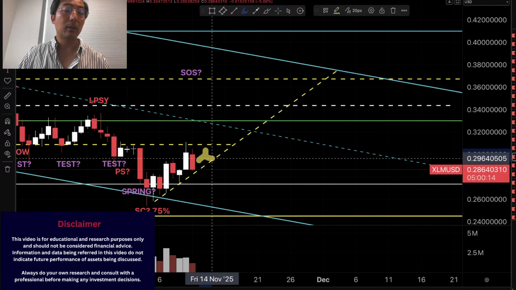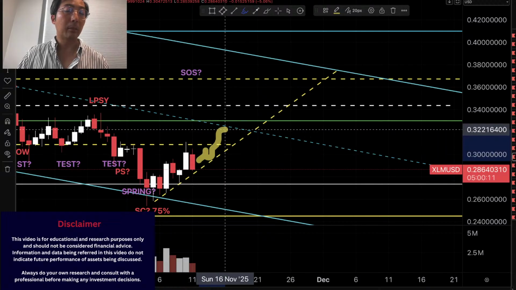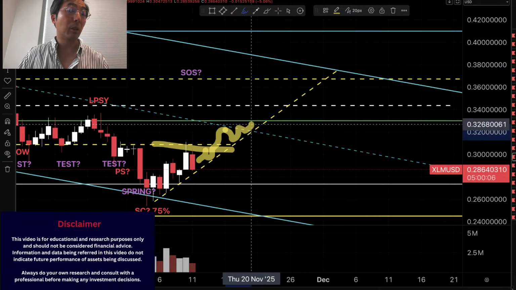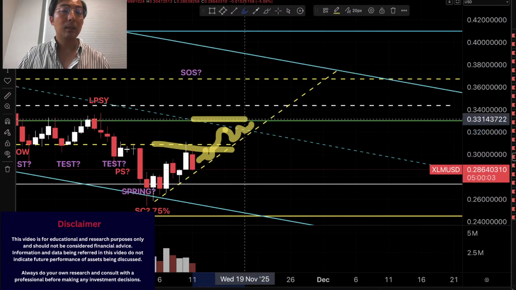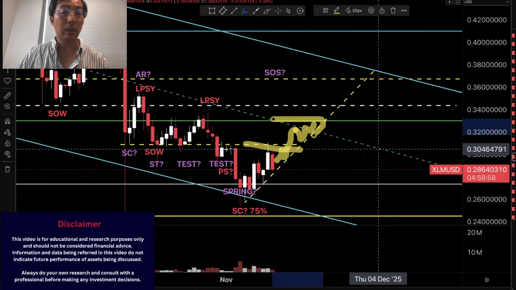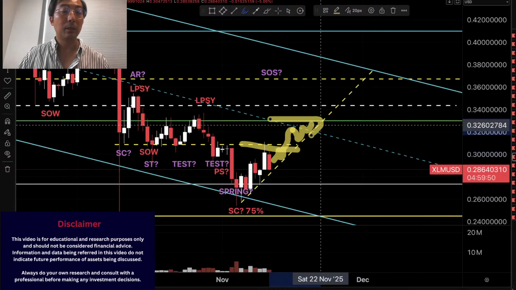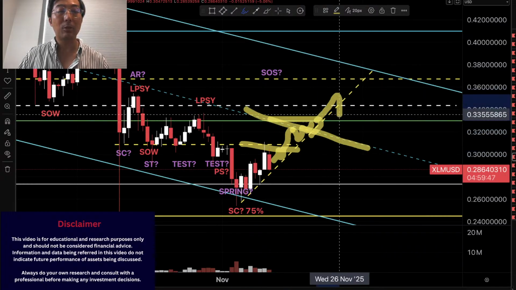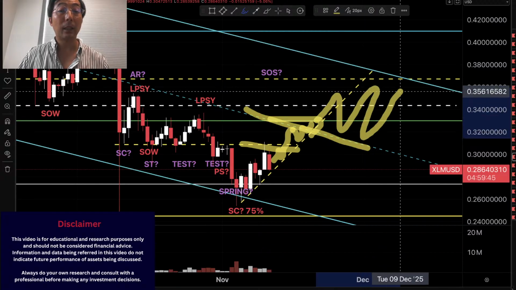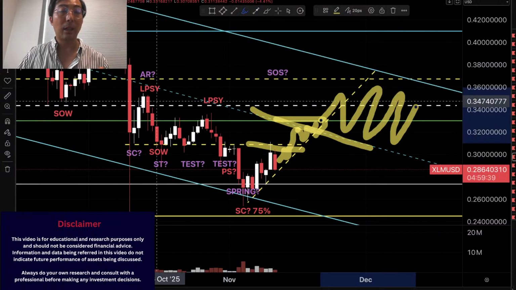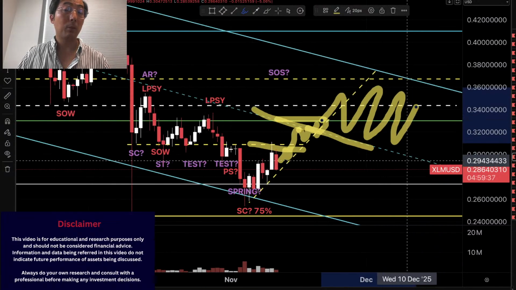Either it's going to continue up, meaning breaking above the first resistance, and then eventually when we get closer to November 21st, 22nd, this green key level, about 33 cents, is another breakout opportunity, meaning not only is it going to go above the center line of the box, once again trading at the upper half of the downtrend, which since October 10th this has not happened. So that's one positive sign.